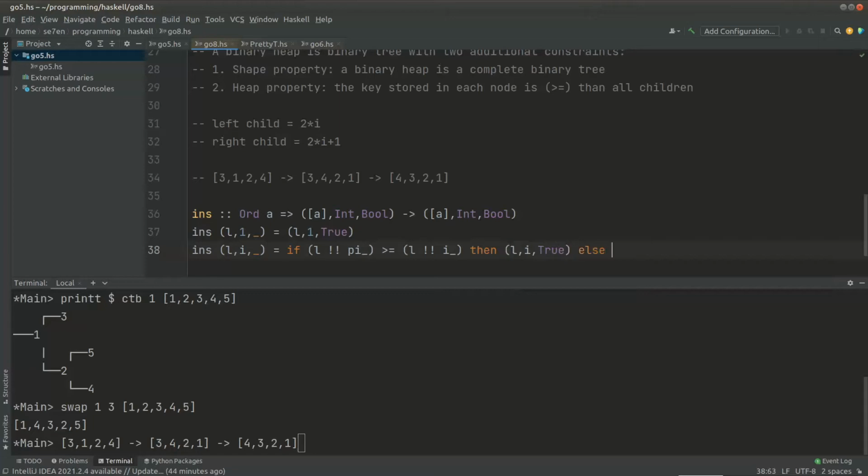But otherwise, we need to swap. So if our parent is less than our current element, we need to swap the parent element and our current element. We do this swapping in our list. And of course we return some triple here, and the second element of this triple is the parent index.